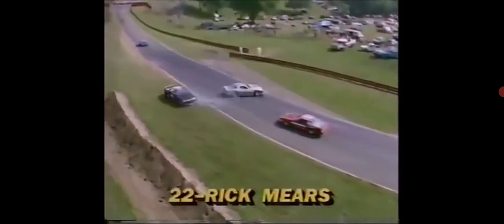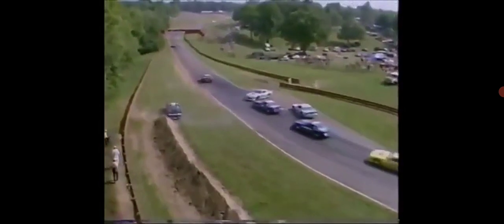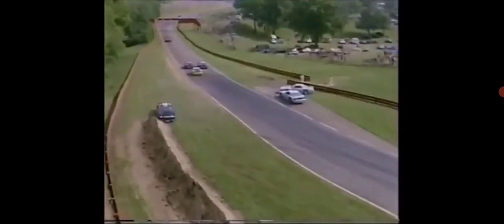Take a look at what happened here. Here is Stuck down to the inside. That is the black car of Rick Mears on the outside. They come into contact. Hurley Haywood is about to come through with no place to go. That is Cale Yarborough up the middle and getting through. Stopping, coming almost to a stop, was the Jochen Mass car, and getting just trapped was Hurley Haywood.